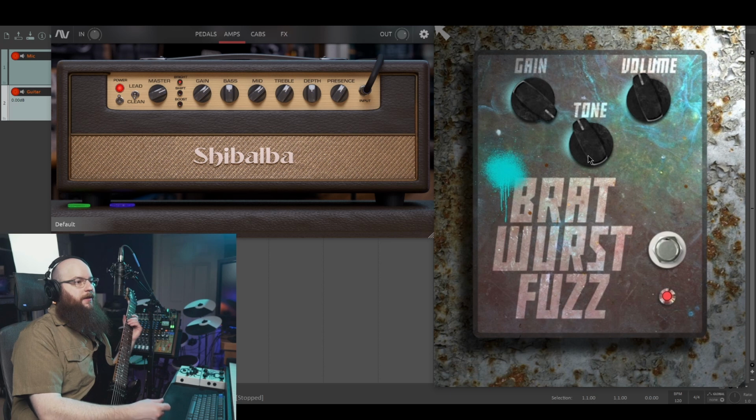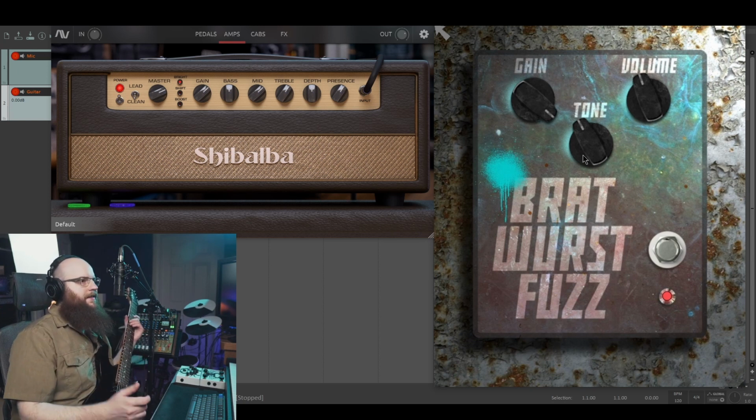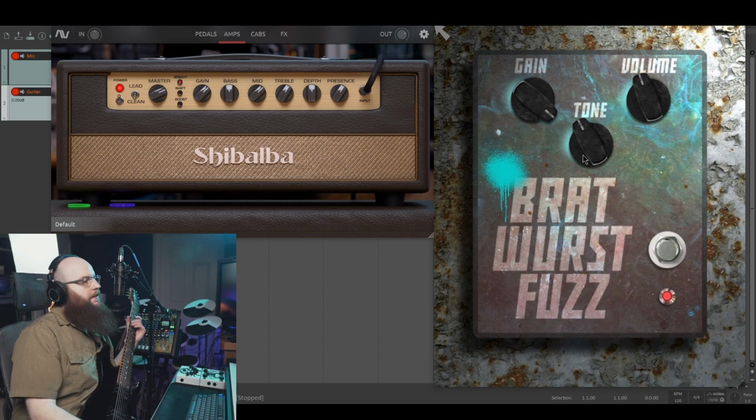This one is more like a Rat, though it is in the reverse of a Rat. It's like a traditional tone knob rather than the Rat filter, which is just a reverse tone knob that does the same thing. Regardless, I really like it. Let's do a little more jamming and see what happens.